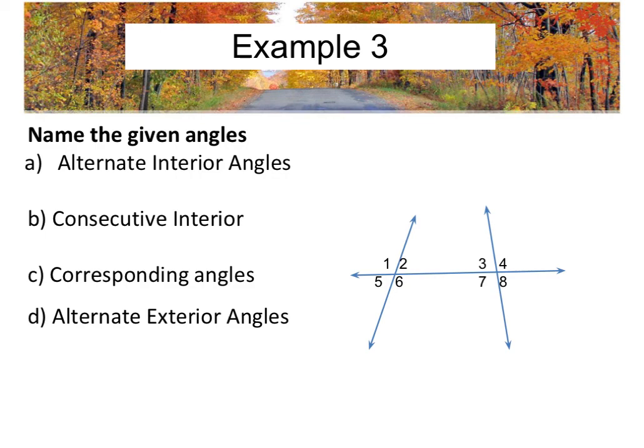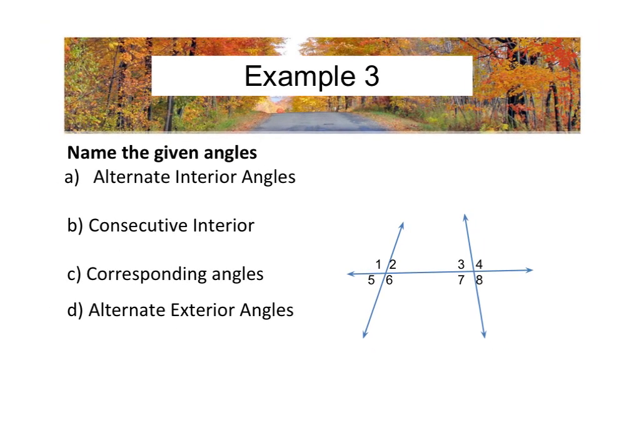All right, name the given angles. So alternate interior angles. We've got two of them. Look at our interior angles, 2, 6, 3, and 7. How do we know that they're interior? Well, they lie inside the two lines that are not the transversal. And if we were to draw our red box, it would be right here. So alternate interior angles. One would be 2, the other would be 7. And then the other set would be 6 and 3. Angle 6 and angle 3.